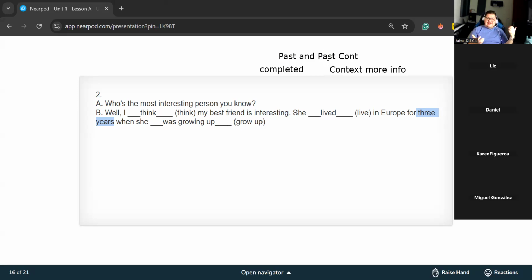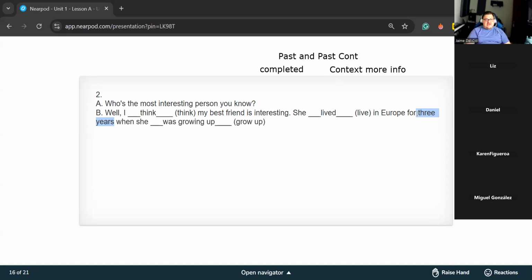It gives me context, it gives me more info, and it talks about what's happening around the important activity. Al final lo que te quiero contar es que me caí, pero te doy contexto, ¿verdad? I'm giving you context and I'm letting you know this and this and this happened. A esto nosotros le llamamos entonces el uso, right? The use or the purpose.